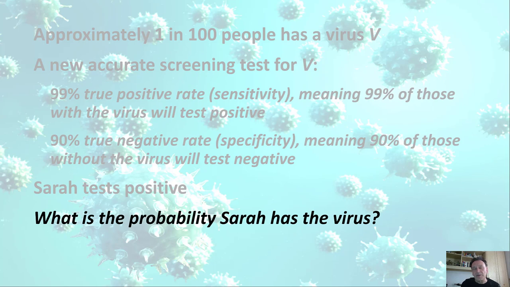Many very intelligent people, including medics and medical students, when presented with problems of this type will typically give an answer of somewhere in the region of 90%. They assume that the positive test result, given that the test is very accurate, will be highly supportive of the probability that Sarah has the virus. But it turns out the correct result is very different, and it's Bayes Theorem which enables us to calculate it. Because the result is quite counterintuitive, it makes sense to first give a purely visual explanation.